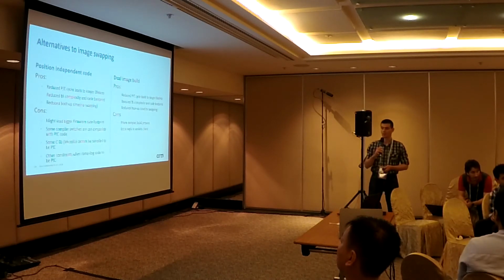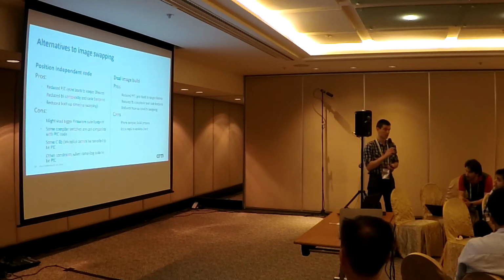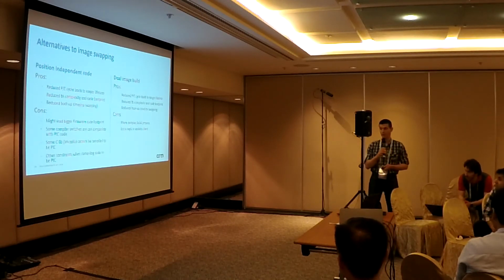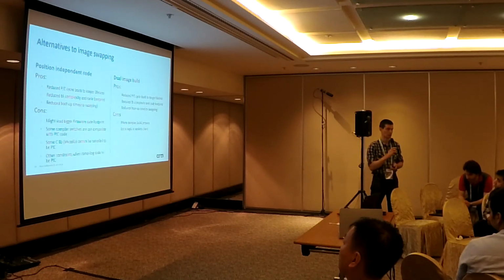Because in position dependent code you have absolute addresses. When you have a branch instruction, there is an absolute address where to branch. If you have position independent code, there are no absolute addresses in the code. Instead, you have relative addresses from the PC. So in this case, you can compile the new image, download it to the slot 1 memory area, and start it immediately.